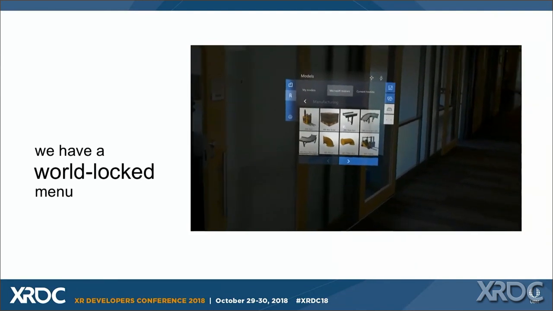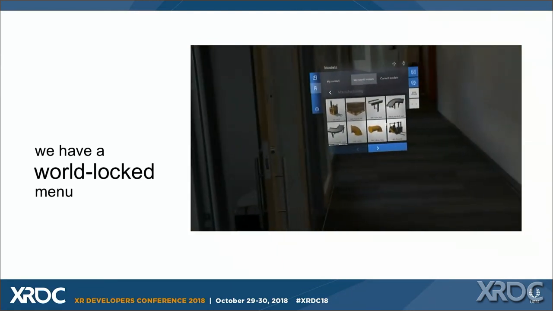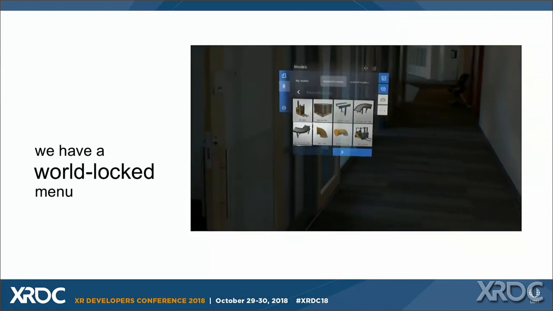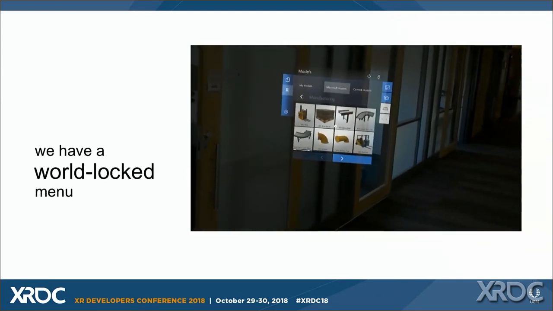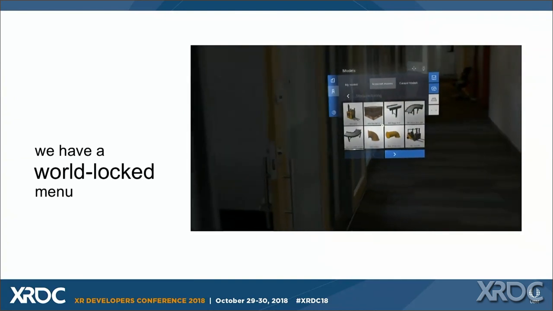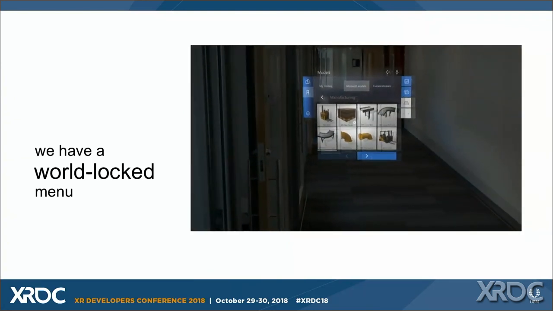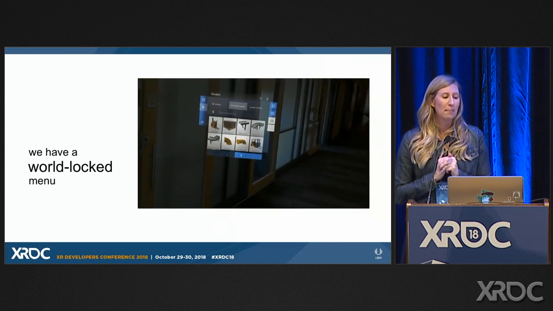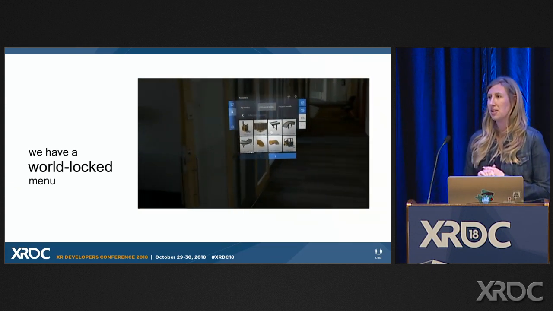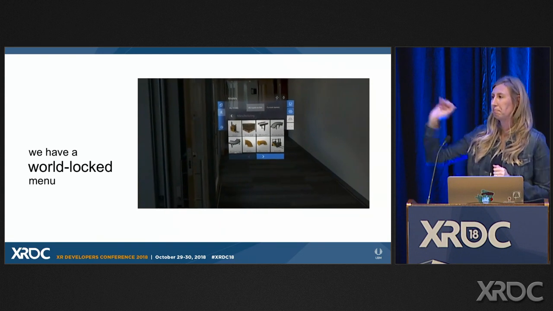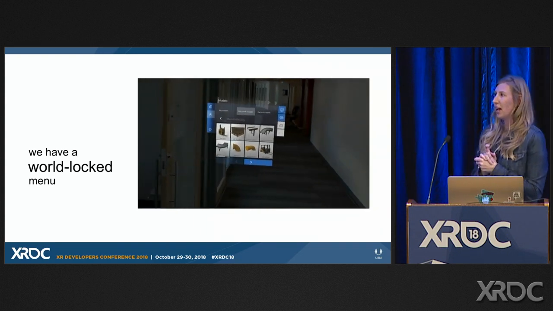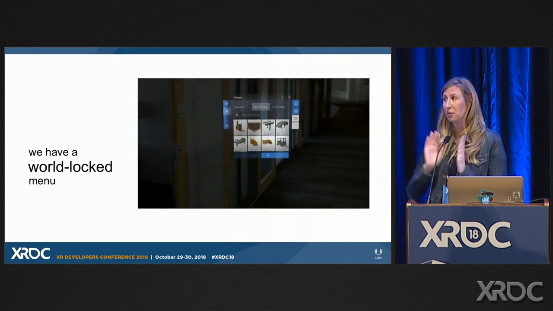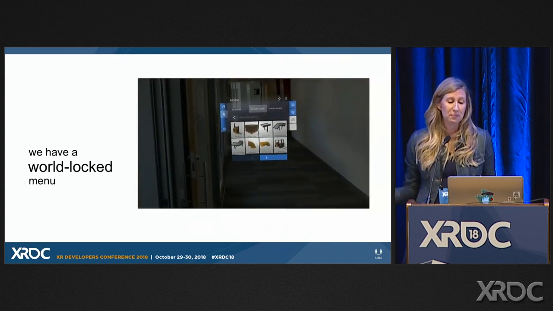We have to make sure when we were designing our menus that we were doing one menu system. We didn't want to maintain 2 different menu systems for our app. But we also knew there was a problem from that initial VR prototype that we did. So our app has a world lock menu. And what that means is if I'm looking at my menu, I air tap, it stays right there. I can walk away, I can get closer. It has a billboarding effect, it turns with you, it gets smaller and bigger. It works really great in HoloLens.